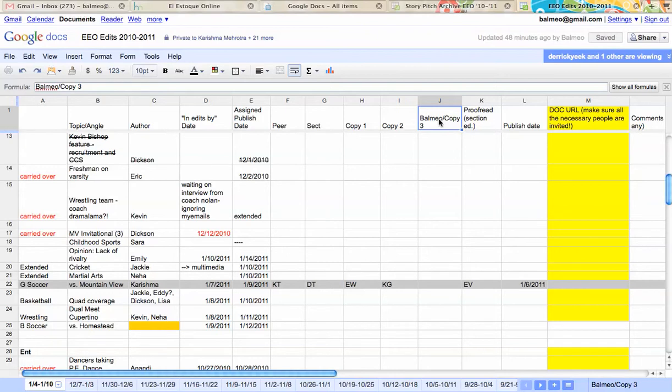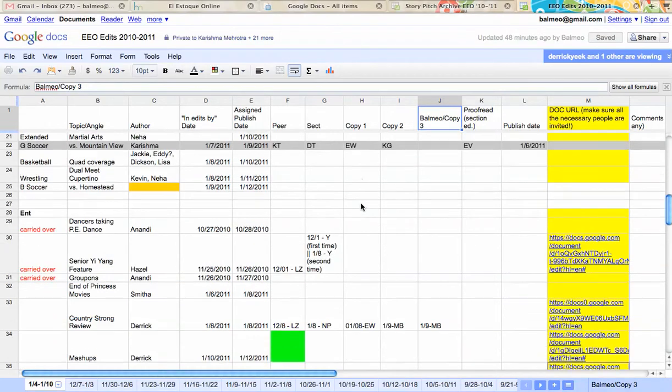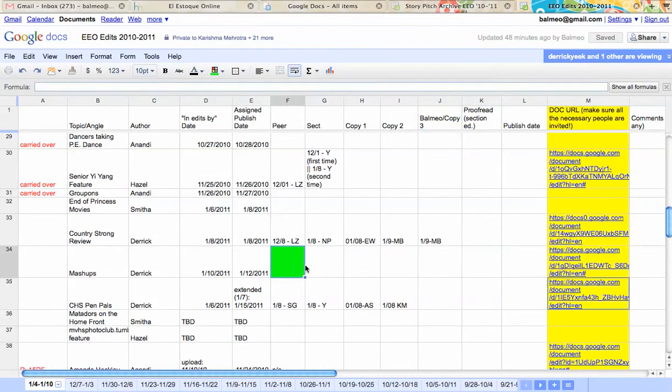When the writer is ready to get a certain edit, she or he highlights that column in green, as in go ahead and edit. So here's one. When the editor finishes editing a particular story, the editor turns it back to white and marks the date edited and his or her initials. It seems like the process would take forever, and for some stories or less experienced writers it does, but it can also take as little as 30 minutes on a given evening when we're pushing the process.